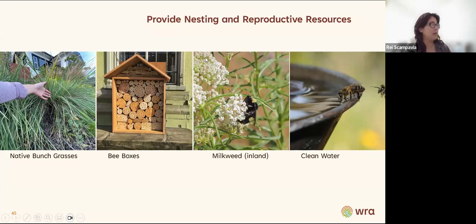Also, some scorecards will give additional points for planting native milkweed within the site. This is because native milkweed is the host plant of the monarch butterfly, which is an imperiled and very charismatic pollinator species. However, it's really important to consider where we use milkweed when we're planning our planting palette, because in California, monarchs tend to breed inland and then they overwinter on the coast. So we don't want to plant milkweed along the coast where the monarchs are supposed to be overwintering.